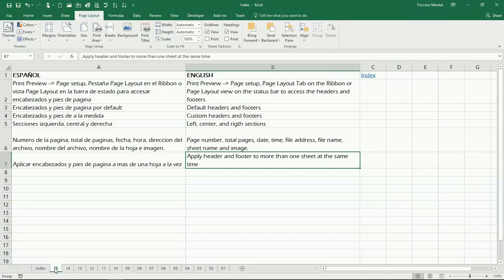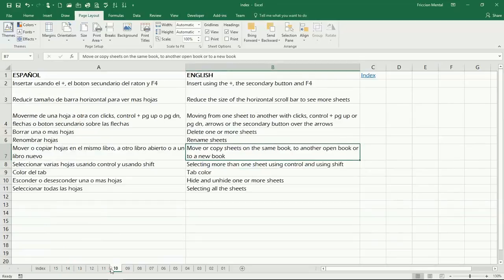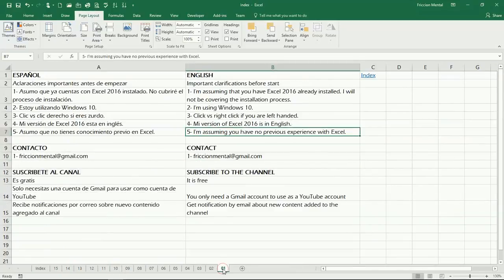Actually, one very simple way we saw is just to right click on any of the sheets and click here on select all sheets. But I just wanted to show you, I forgot to do this in the previous video. You can hold your control key on your keyboard, keep it pressed, and then just click whenever you want to choose some of the worksheets. For example, here I have selected 4 worksheets, and I can apply any styling of headers, footers to these 4 worksheets at the same time.